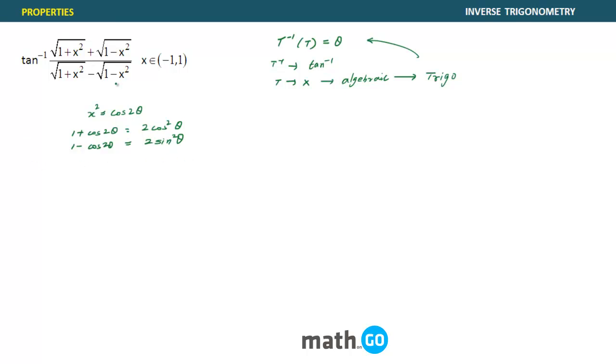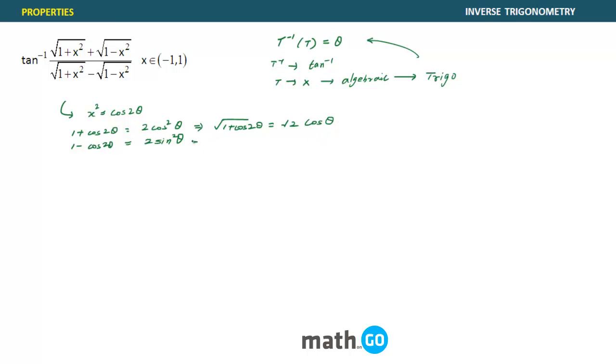Now you have under root here, right? So what will be the value of the under root? Yes, if you take the under root, 1 plus cos 2 theta should come out to be root 2 cos theta. Now you must be wondering that I should have taken a mod here. Why have I not taken a mod? See here, x square is always positive, so cos 2 theta is always positive, right? That is the catch. If cos 2 theta is always positive, that means 2 theta lies in the first quadrant, then theta obviously lies in the first quadrant. So that is why I have not taken a modulus sign, because it is already positive here.